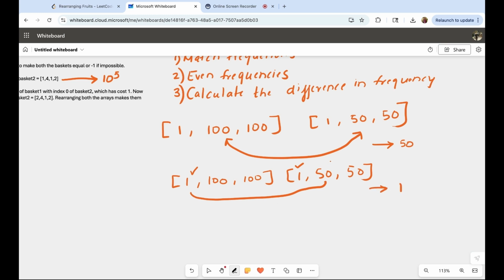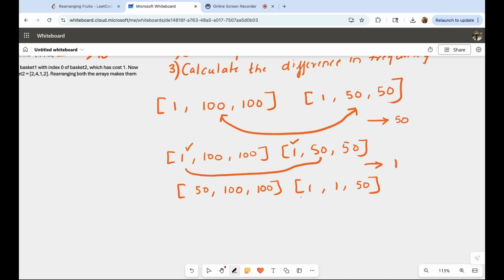This swap would cost you only 1. So this would result in 50, 100, and 150. So now what you could do is you could swap 1 back to this one and get 100 from here. So that would again cost you 1.